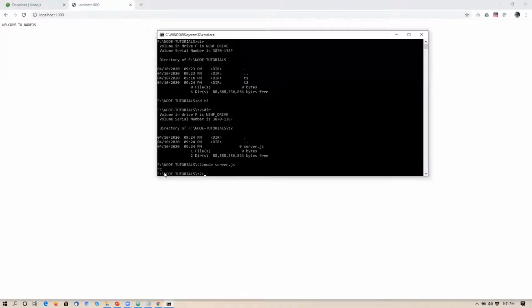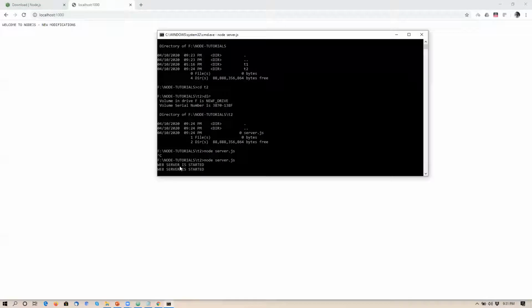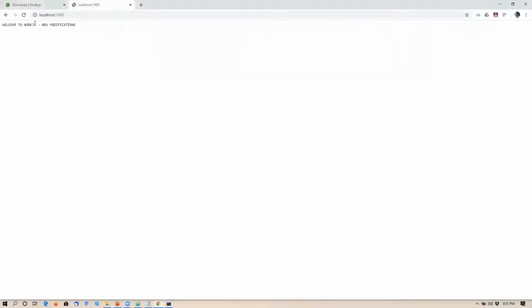So you have to hit Control C, that will stop your server, and then restart it like node server.js. As soon as you hit this, I'm expecting a console log. Okay, awesome, web server is started is already there. So you can see the log is also here, plus my new modifications are also here.